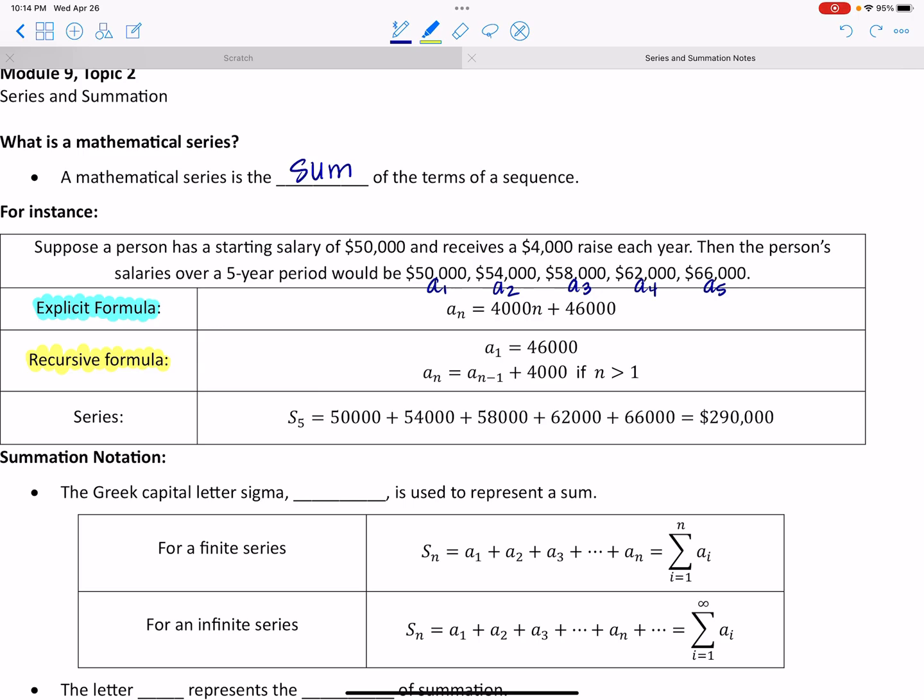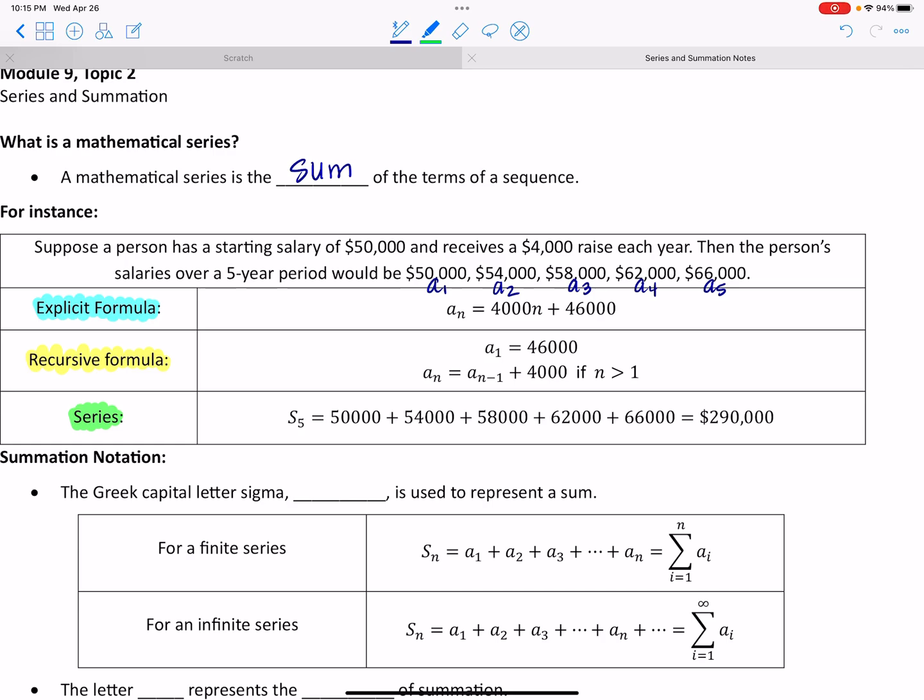If I wanted to know the 6th term, I could do that because on my list I have the 5th term. So finding any term requires knowing the previous term, but to get it, I would just take that previous term and add 4,000. Okay? So those are the two concepts from the previous topic. Now, the third thing we want to be able to navigate with our sequences is a series. And that is, again, the sum of the terms of the sequence.